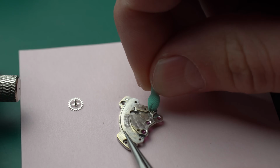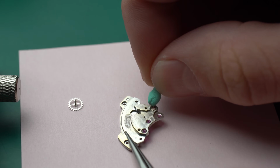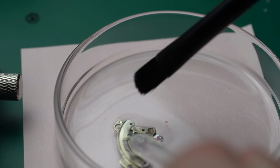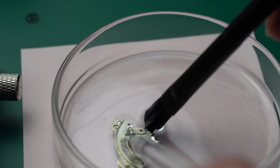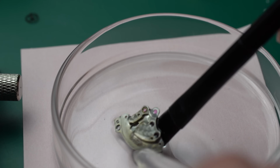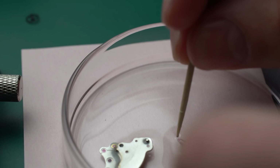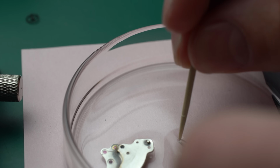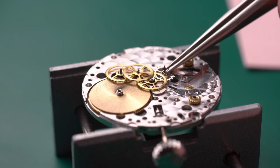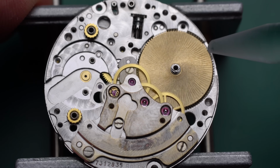There's the escape wheel. We're going to let that dry off. Then I can turn my attention over to this forgotten cap jewel. Now, I left this one inside of the train wheel bridge. So once again, I'm going to re-clean everything. Then I can move my attention over to the cap jewel itself. Clean that off with a piece of pegwood and reapply oil with my automatic oiler. So now we have the escape wheel going back in, and then we can reinstall the bridge.